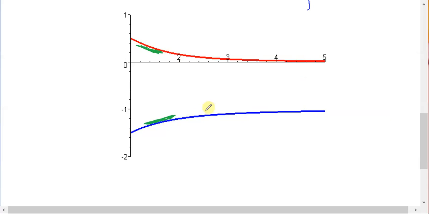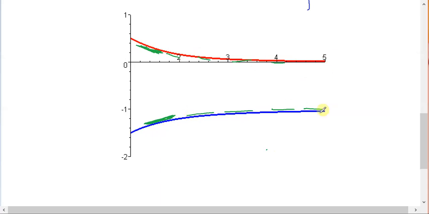Well, let's look at the behavior of the slopes on this one. These slopes are getting flatter and flatter and flatter as I go along here. So are these. Flatter and flatter, meaning they're becoming more and more horizontal. Well, if the slopes are becoming more and more horizontal, that means the slopes are headed towards zero. And so my derivative should be getting closer and closer to zero. And where that's happening is on this red graph.